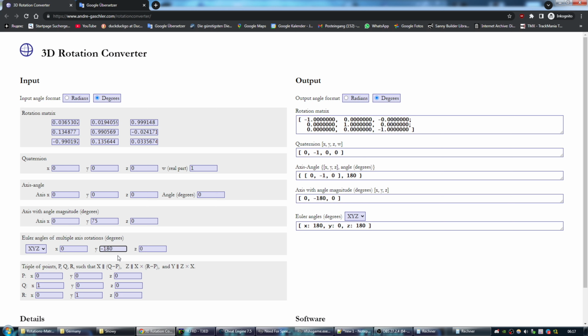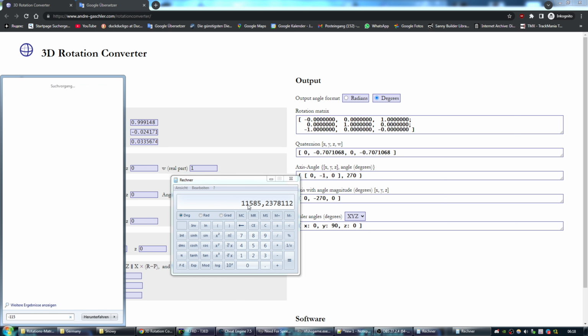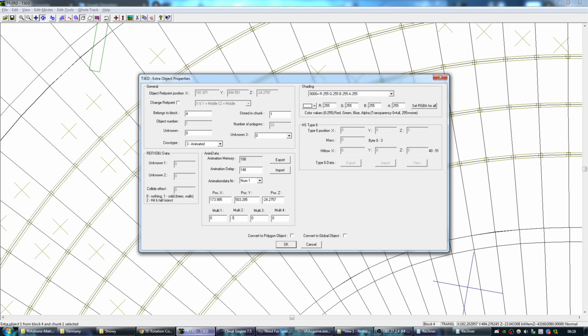And have our minus 270, which is both minus 11,585.